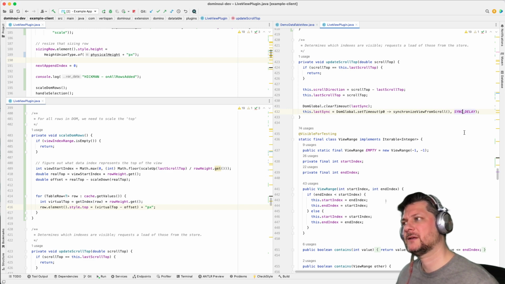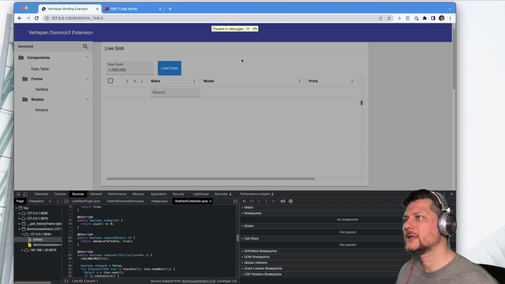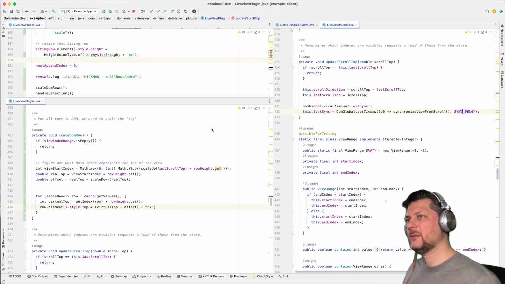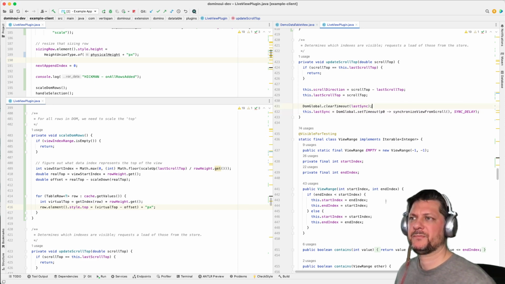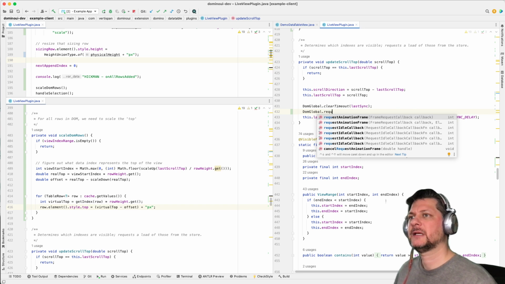I wonder if it's just compounding on top of each other. Because yeah, this is broken. I was scrolling too fast. Yeah, probably need to do this with like an animation frame.